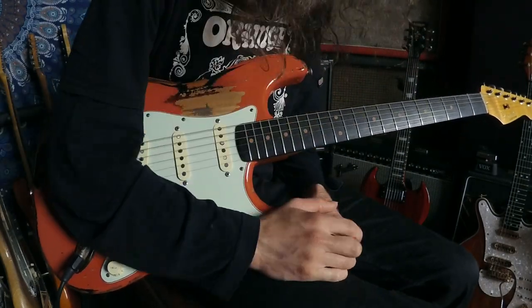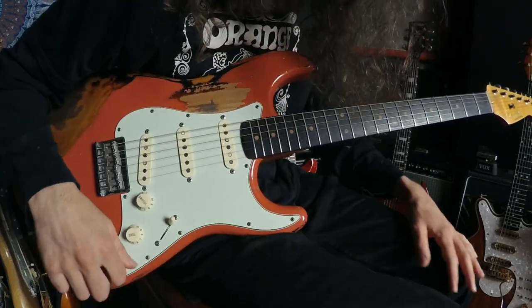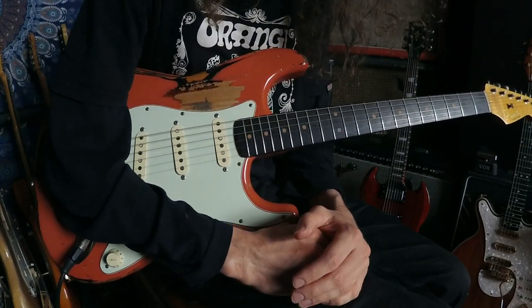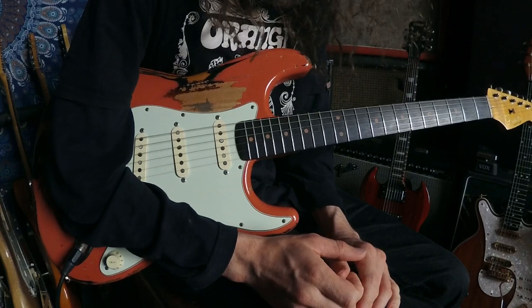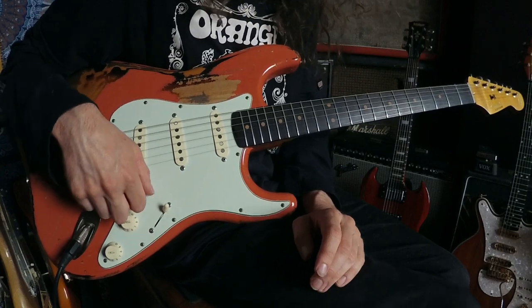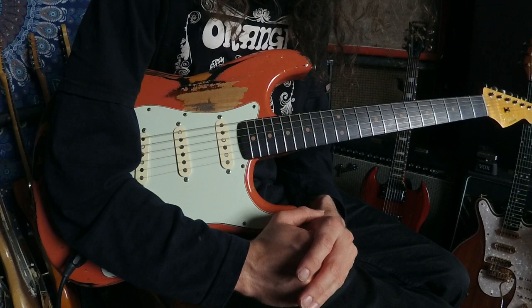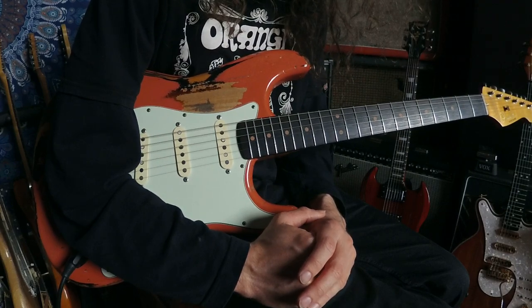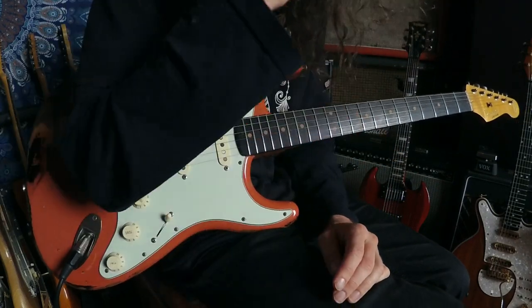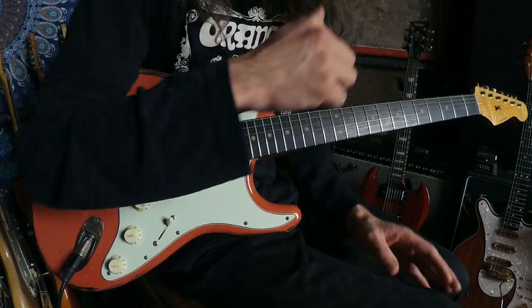So yeah, and that is it, ladies and gentlemen. That is it. It's very, very simple, but extremely, extremely effective technique. And like I said, I really do recommend this technique to every single guitarist out there. Even if you don't think you're going to use it, it's still a technique that I would definitely recommend, and I would implore you to look into doing it and try it out, because you just never know when it will fit into a song or a piece of music you're doing, or just practice.